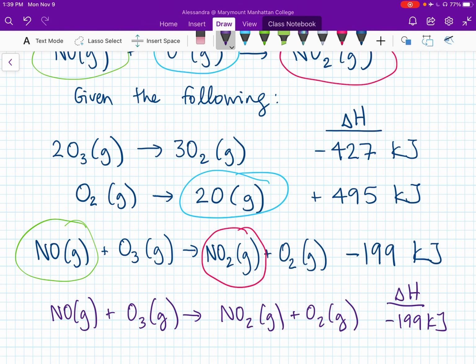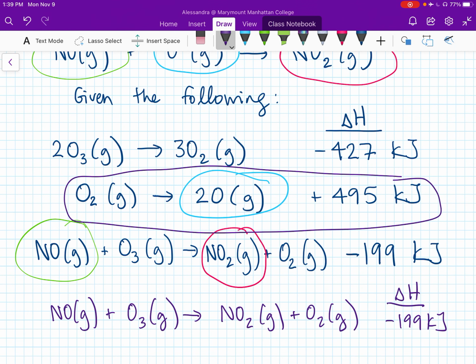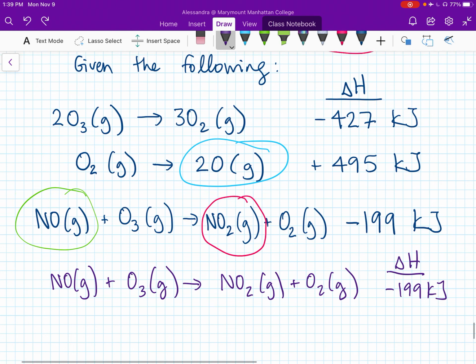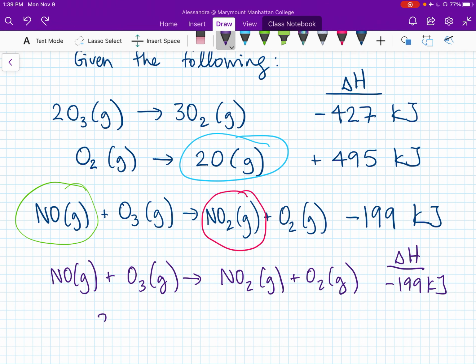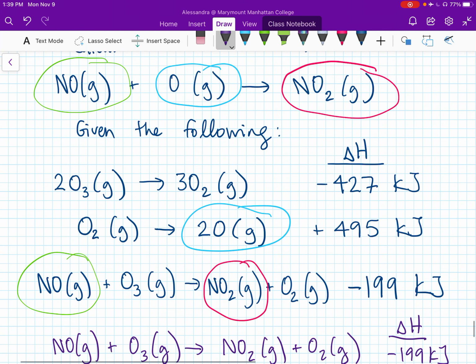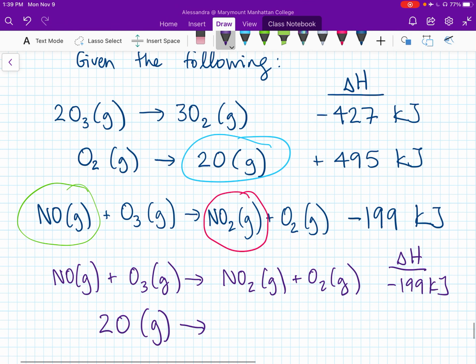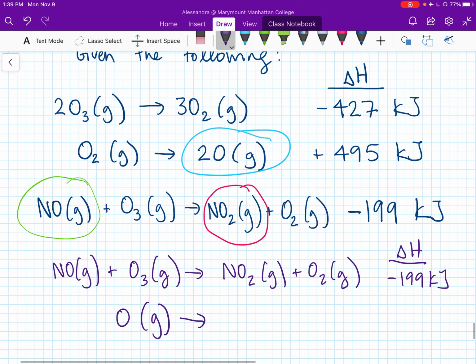This reaction, the middle reaction, however, this reaction right here, I'm going to need to flip over because I want to have the singlet oxygen as a reactant. And not only do I need to flip it over, but I'm pretty sure I'm going to need to divide it by 2 because up here I only need one of these. So I want to divide their whole reaction by 2 so that I get rid of this coefficient here.